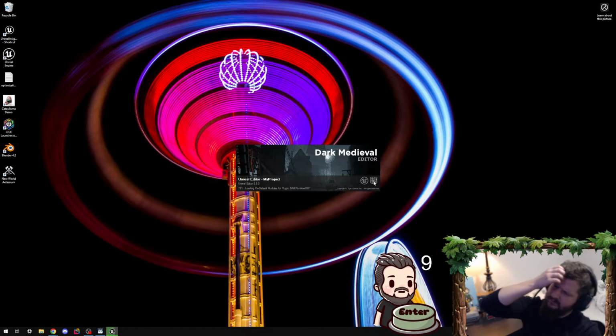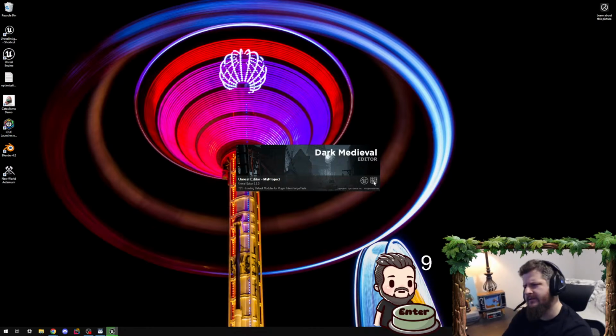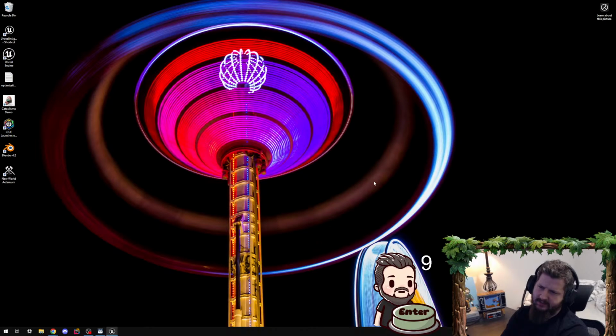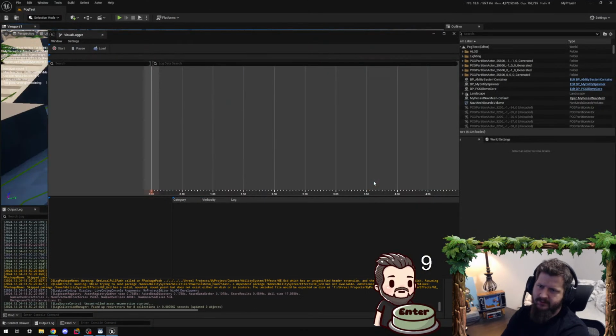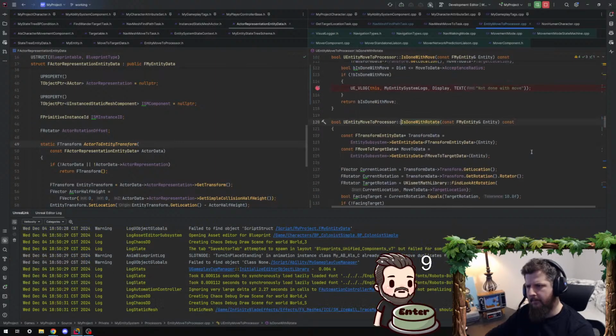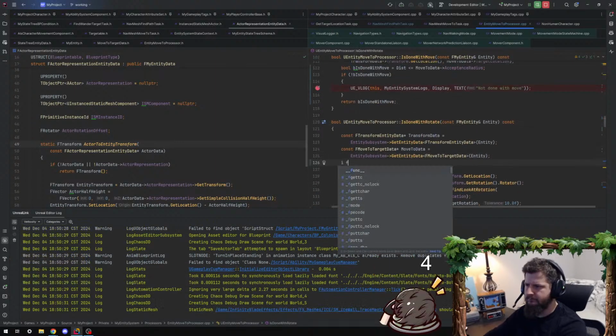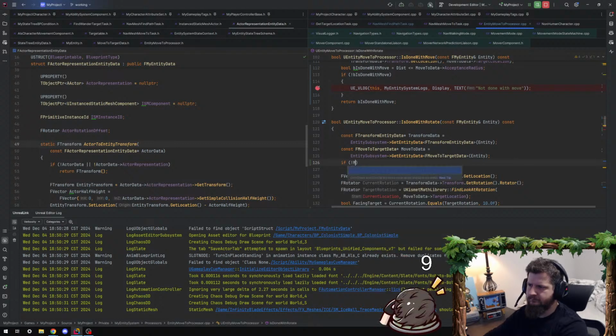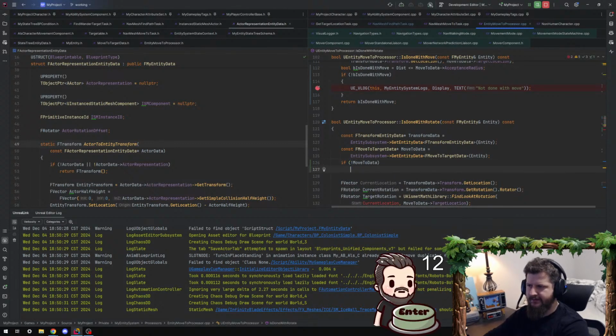Yeah, this wouldn't actually help because it's the state tree processor ticking. Yeah, I think I just have to act like move to data is always potentially null, if I want to keep it truly async.